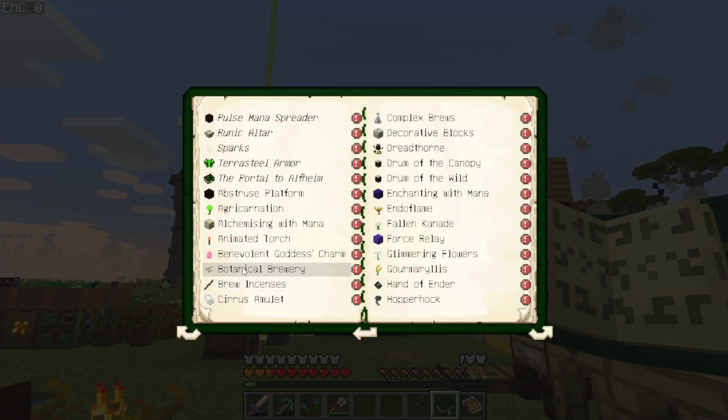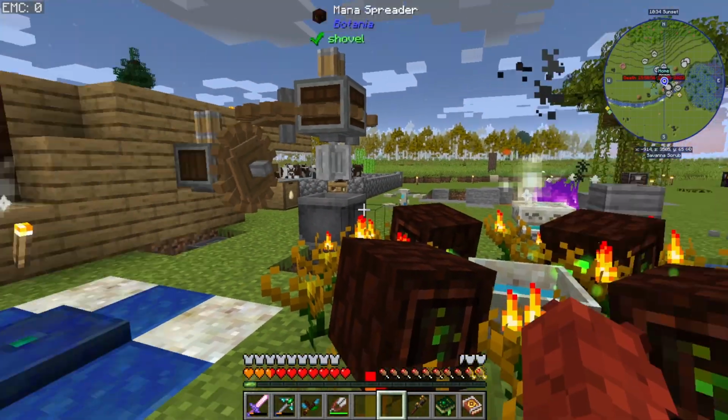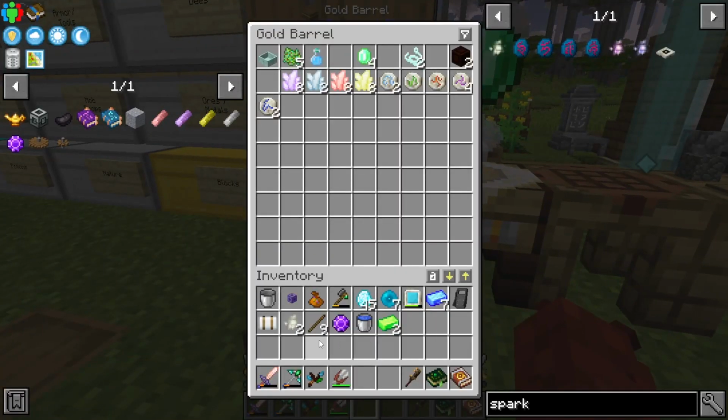Is there a thing for sparks? Okay. The ability to harness mana from sparks, but as of now, their uses are sparse. Placing a spark over a mana pool and another over a nearby block that it can accept will allow the latter to blah blah blah. Okay, so essentially this is just gonna generate mana. Got it.